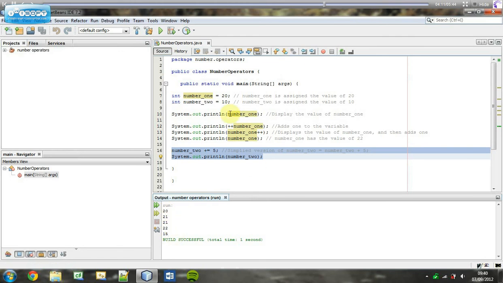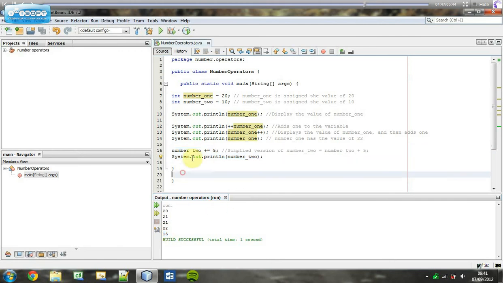As you can see, it prints the value of number1, which is 20. As you can see, it then adds 1 to number1. Like I said, it will add it first, then print the value of it. However, as I said, line 13, the postfix statement, displays the value and then adds 1 to it, which I've shown by using this statement, which shows our true value.